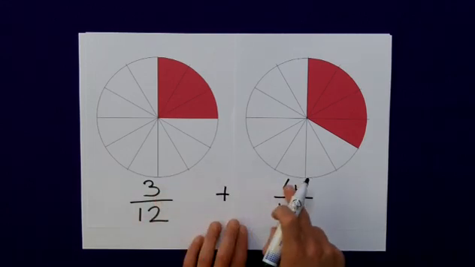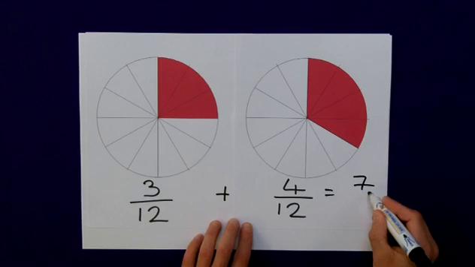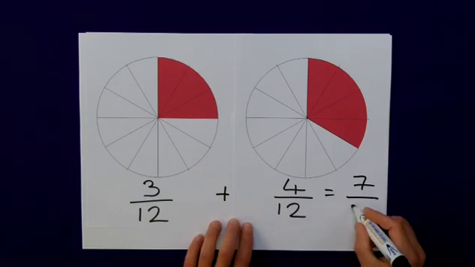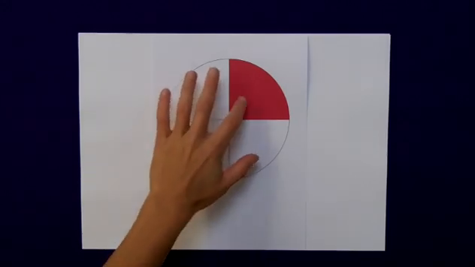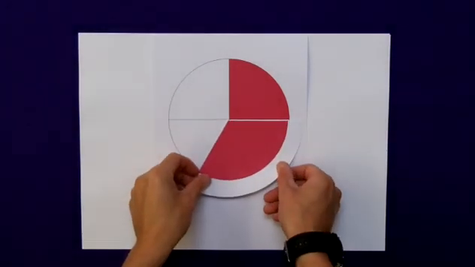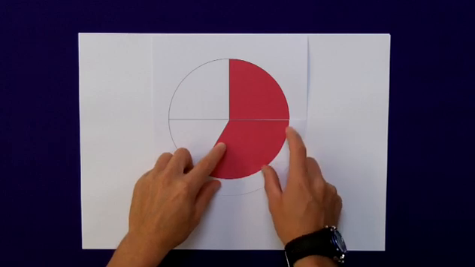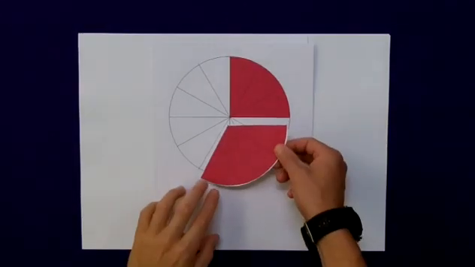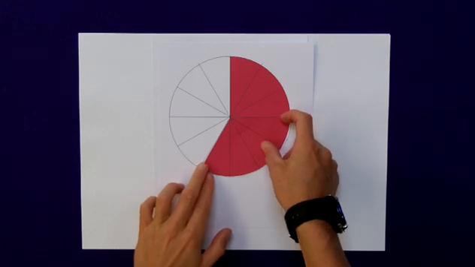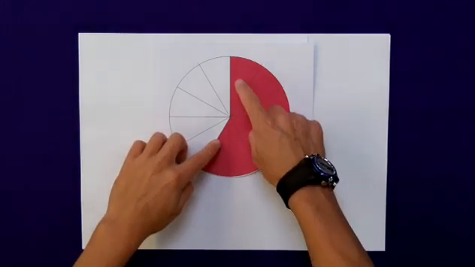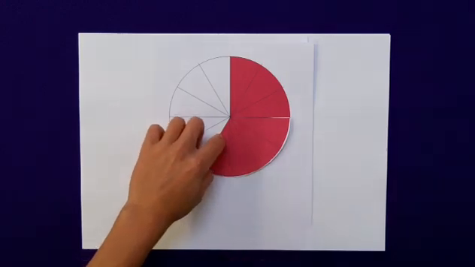Very straightforward. 3 plus the 4 gives me 7. Remember, the denominators do not change. That gives me an answer of 7 twelfths. If we consider the diagram at the beginning of the clip, I had 1 quarter plus my third, and I said that that was just over half. Placing my final section in place, we can see, indeed, it is just over half. But more precisely, it is, in fact, 7 twelfths.